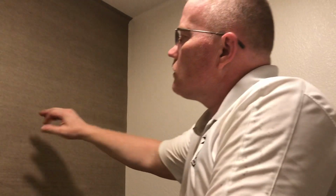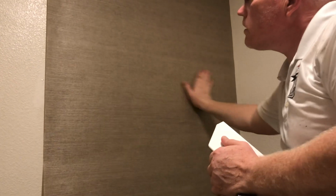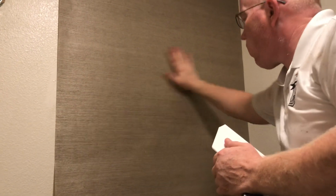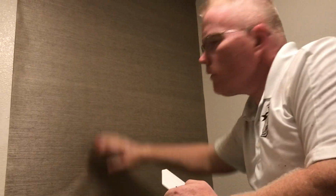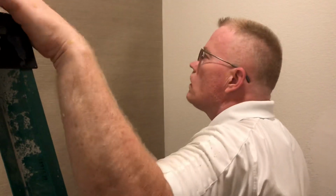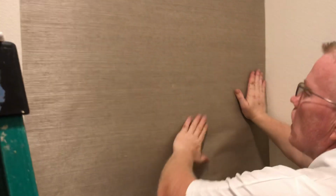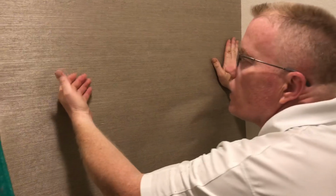Anyway, look at me smoothing this paper off just by my hand. It's really easy. Don't be intimidated because something costs $300 a roll. And if you mess it up, just go through the garage door and leave. Oh, I'm only kidding. So, let them see what I'm doing with my hands. If you hang vinyl, this is a pleasure to hang. There's no bubbles. The air comes through it.